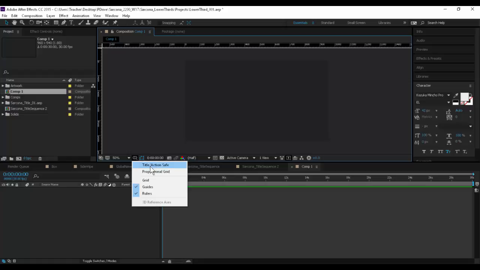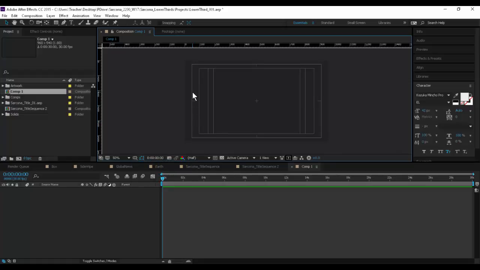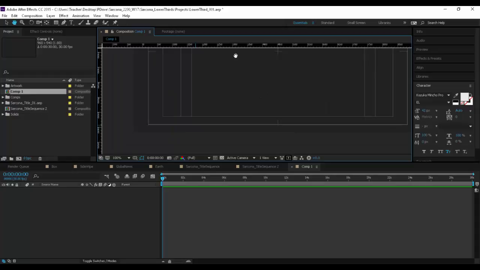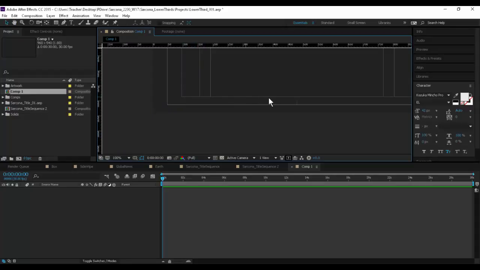If I go to my title and action safe, this is basically just to prevent, I don't know if you've ever seen this before, especially on older TVs, but sometimes you would see text on the screen and half the text is getting cut off, because it wasn't always a locked-in size of the TV screen, so it would get cut off. A way to prevent that is this bar here. This bar is basically your title safe. So any text you have, you typically want to keep inside that area, just in case a TV decides to resize your picture. You don't want it to cut off any of the text because usually the text is the important stuff.